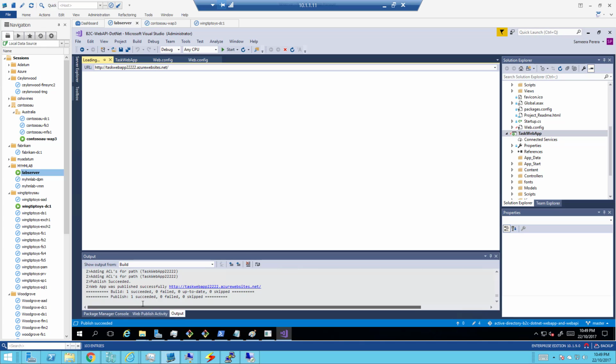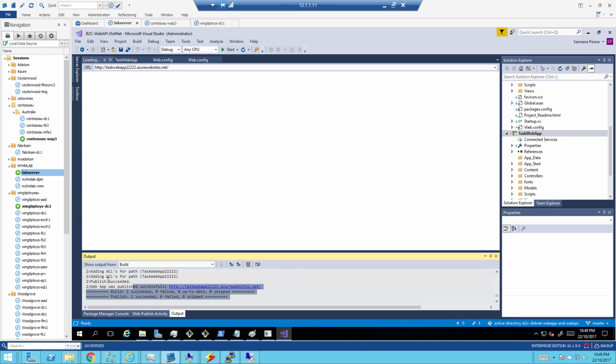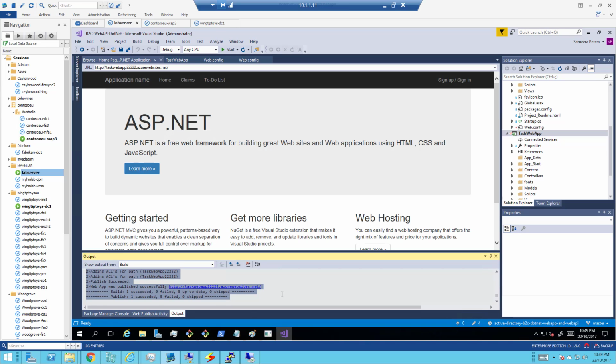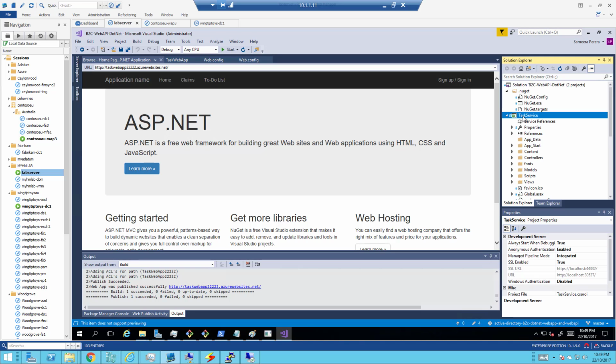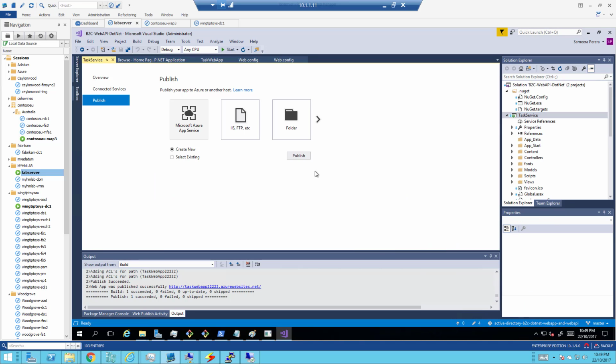Right, as you can see, the web application is now successfully published, and let's go ahead and publish the web API as well.